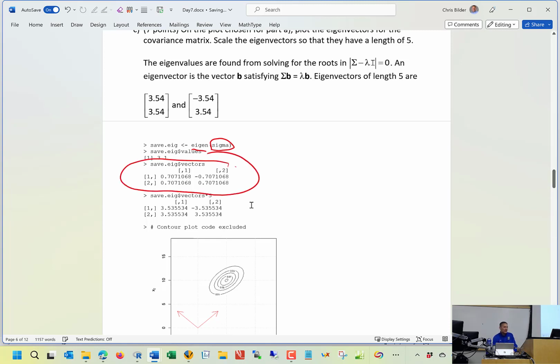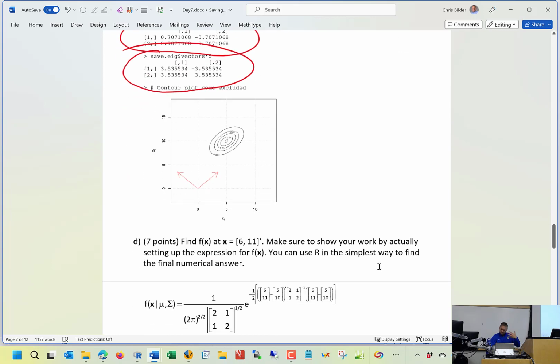To have them a length of 5, I just multiply them by 5. Now, if you wanted to, you could actually use the arrows function and do the plot yourself. But in actuality, you could plot it without actually doing it.